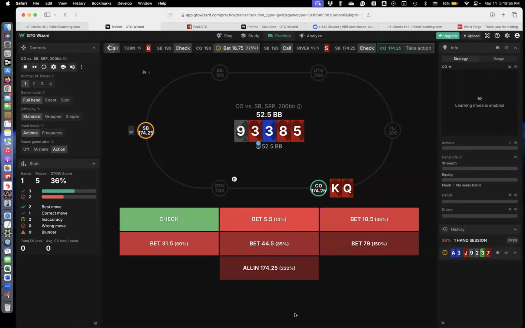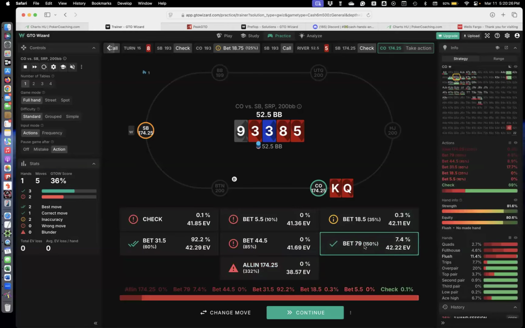Okay. That's good. So this is interesting, right? A paired board, he's called to very large sizes. He does have the second nut flush on a paired board. I think we have to value bet this, but I'm not so sure. Yeah, I think you're right. Yeah, let's do it. Yeah, it's mixing. It's not really so sure on a small paired board. We should want the nut flush.